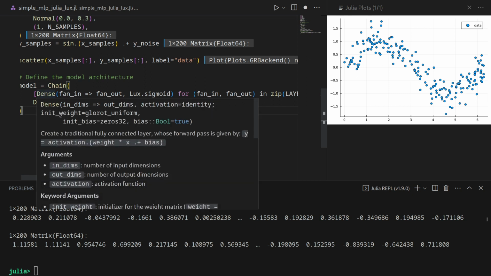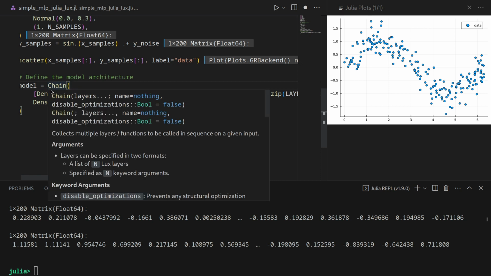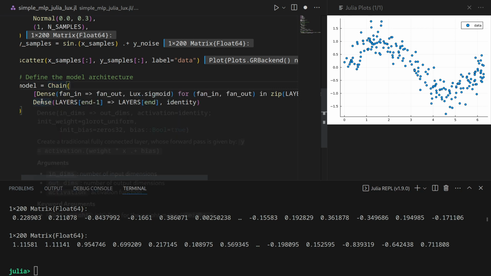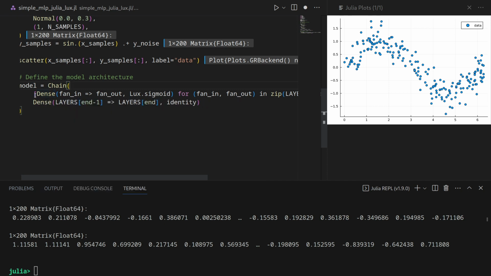And we can also check what kind of initialization algorithm they're using, a Glorot uniform and a zero initialization for the bias. Okay, now we need to do one last thing. So here we have the chain, and basically the API of the chain is that it takes an arbitrary number of layers, but we are now providing it not with our 4 layer transitions, but rather with a list of layer transitions.